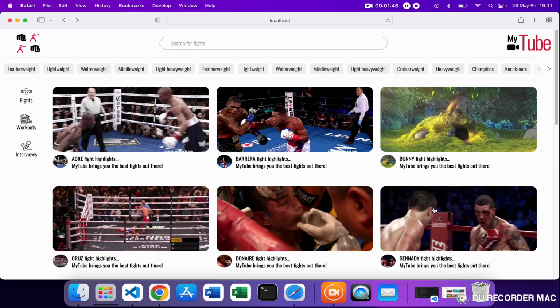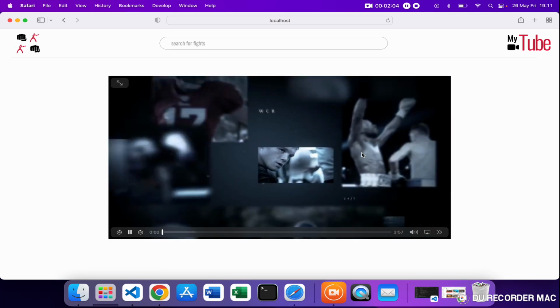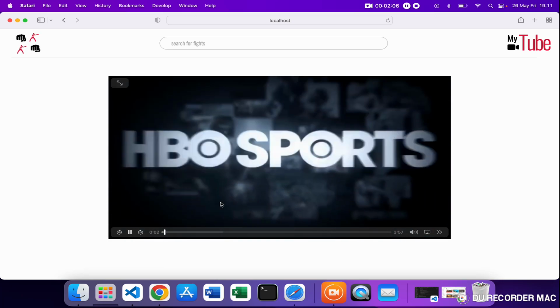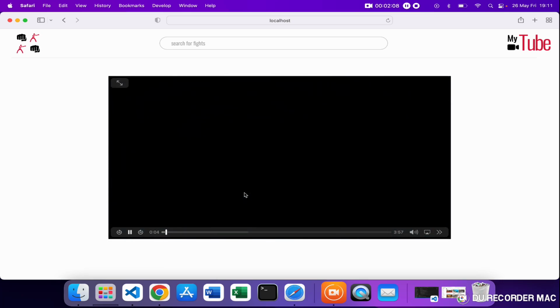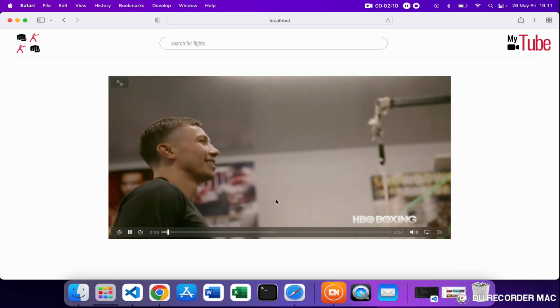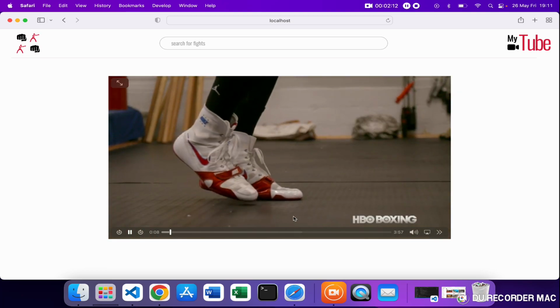So from this video, I know that this is a fight for Gennady Golovkin, etc. Once we click one of them, we start bringing chunks from that specific video. In my project, the byte range is 2 million bytes, but you can change it though. Let's just see this in action. It means we are adding 2 megabytes of video data to the video object at every fetch.